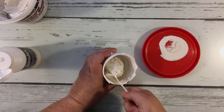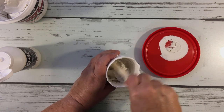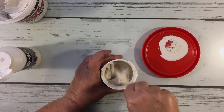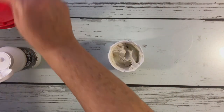Now you could use colored sand if you wanted to and make colors. You can even add a coat of paint to this and make colors. That gives it a smoother consistency, better for going through stencils.